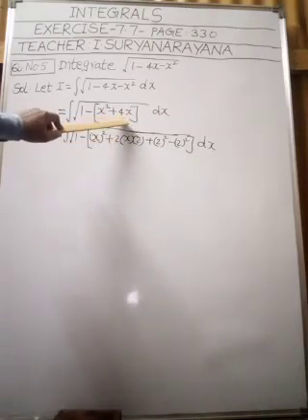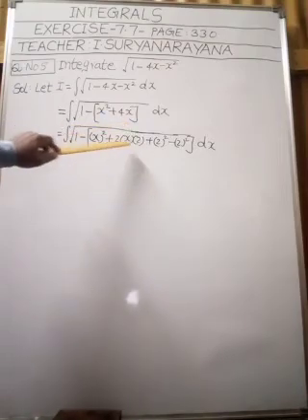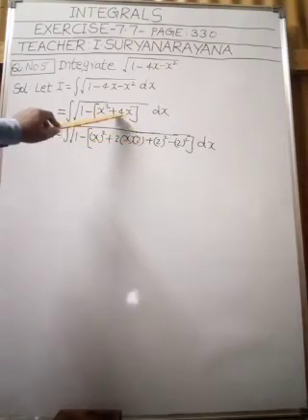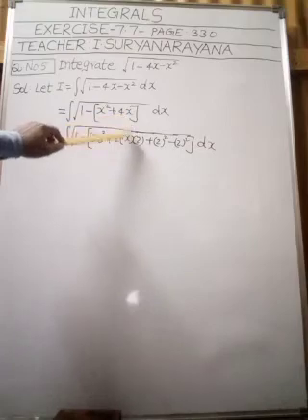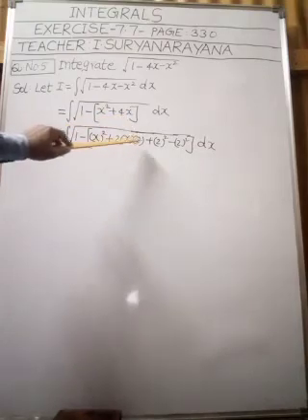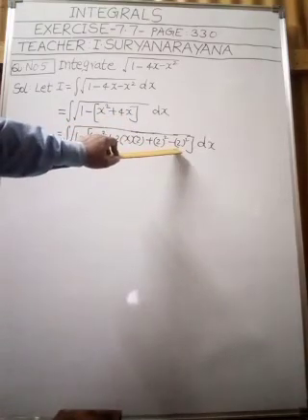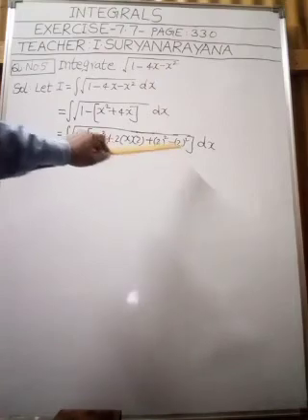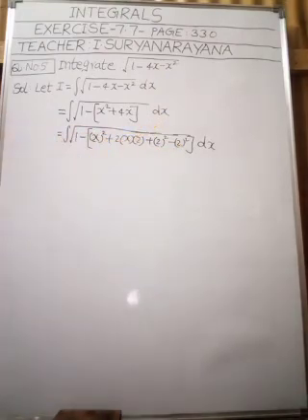For that, this is a square plus this term, which is treated as 2ab. So 2 into a means x, and b means half of this number. Remember this point. Plus b square, and we subtract the same term, then the value of this expression does not change. Understood this step, my children?